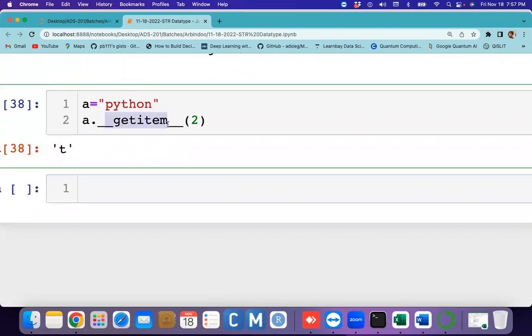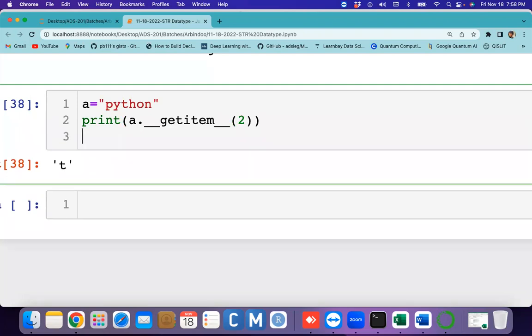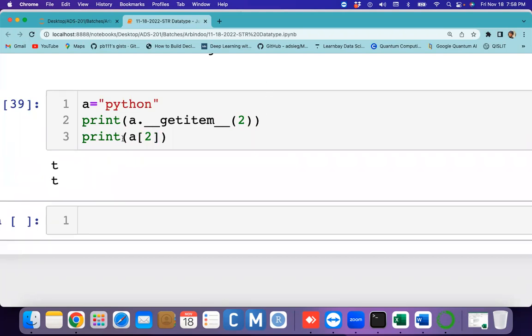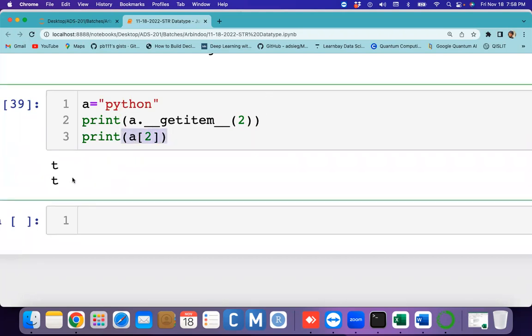This is a special method. So getitem is the special method. To this particular getitem method, we can provide the index number, and it returns the corresponding character. The same thing helps you with index. When the square brackets work, a dot a square of 2 means its index position value of 2 is t.